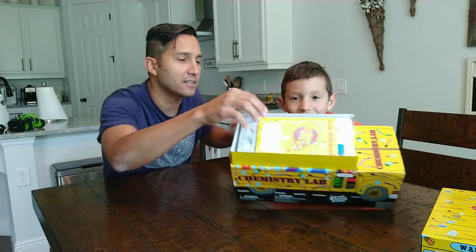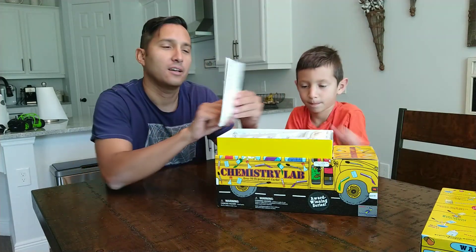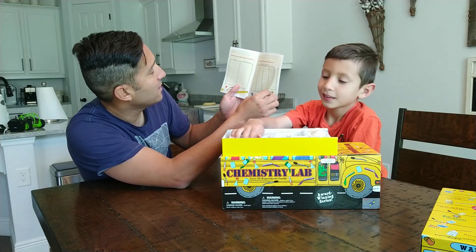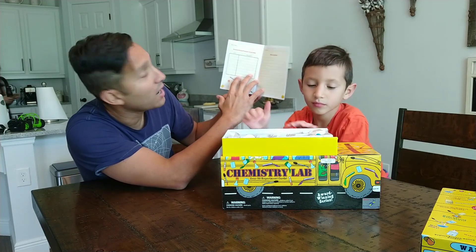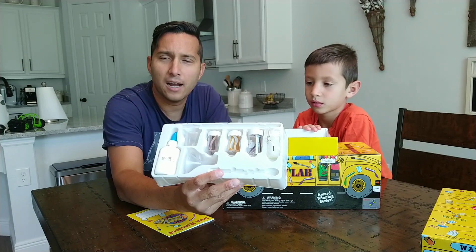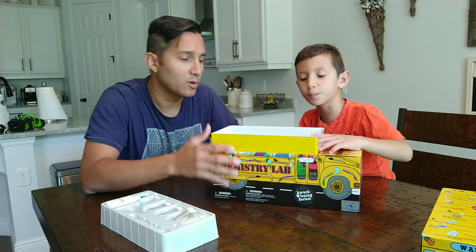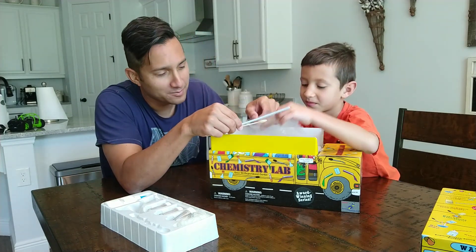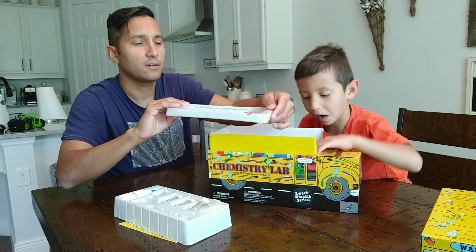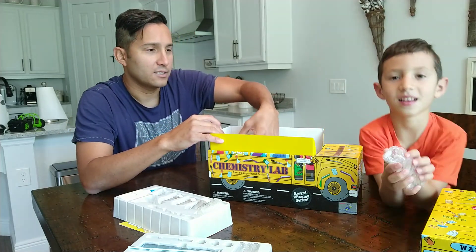What does the inside of the box look like? Oh, holy moly — the roof came off! Here are instructions. These are our data notes — we're actually going to be able to put our name, our address, and some charts where we can record information as we do our projects. There are 100 things in there! We're gonna have to really read the instructions because this looks pretty complicated. Oh, there's bubble wrap — I love bubble wrap! There's bubble wrap in every step. Can I pop it? Yeah, you can pop it.